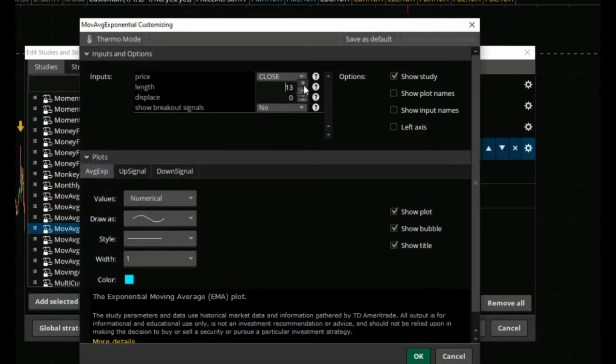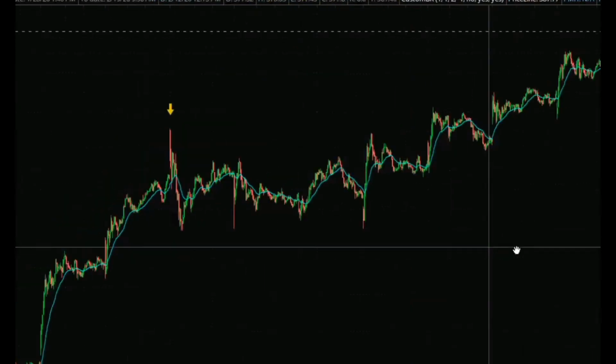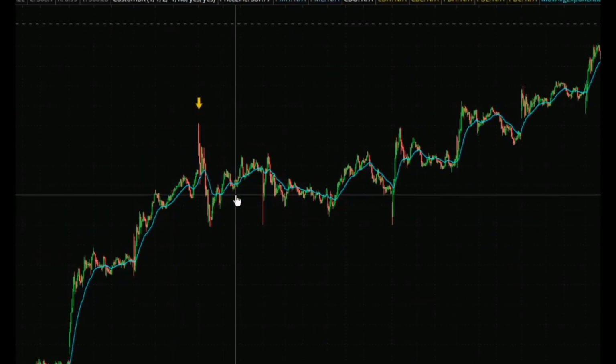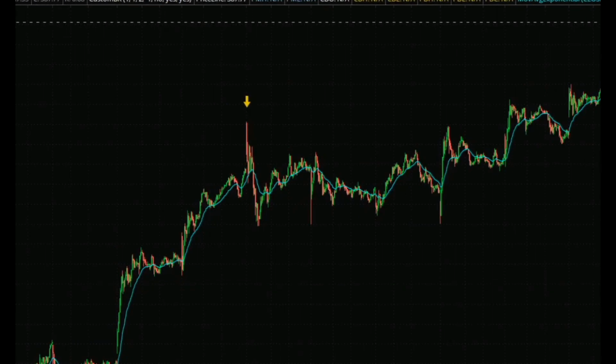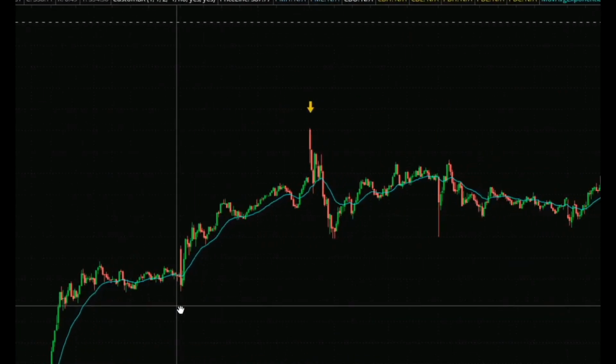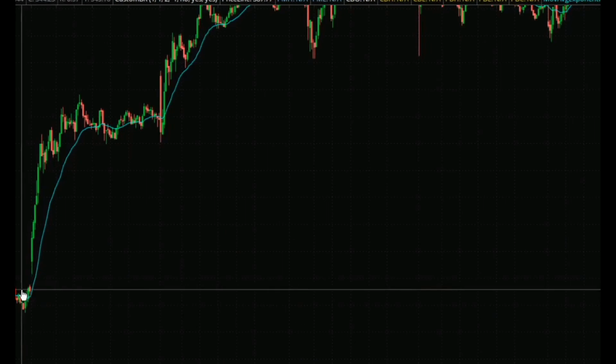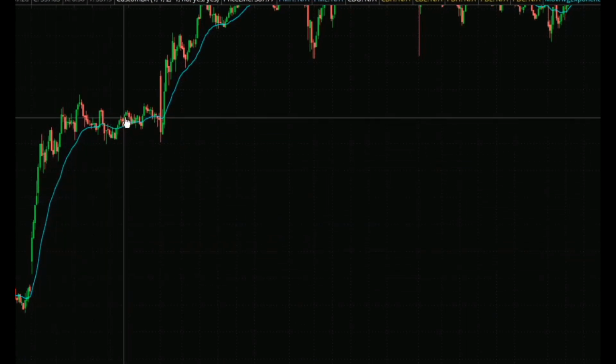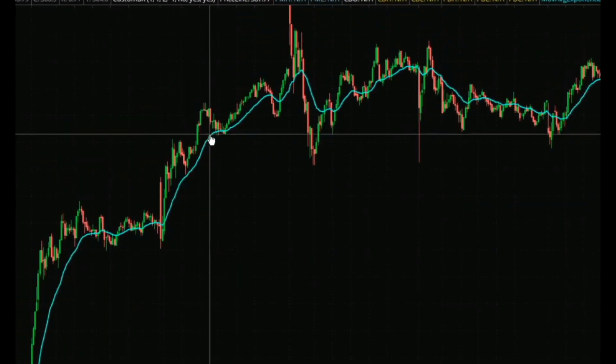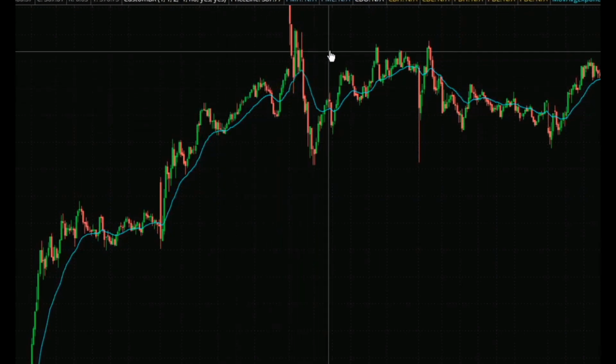And what I like to do is go to a 20. Now, some people use 20, some people use 21. It doesn't really make a difference. So exponential moving average, the 20 length is the past 20 candles. Click OK. And here we are. And typically, this gives you a good idea if the line is going up. If we zoom in, we can kind of see that the line is going up. And as long as we're staying above it for the most part, we're bullish.